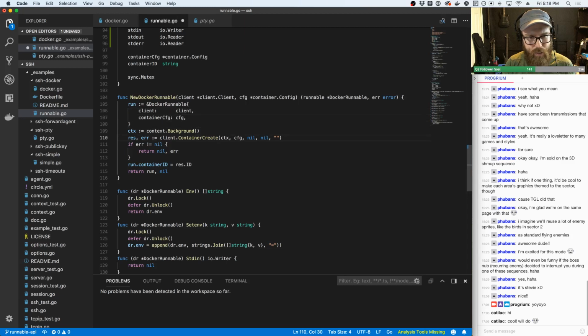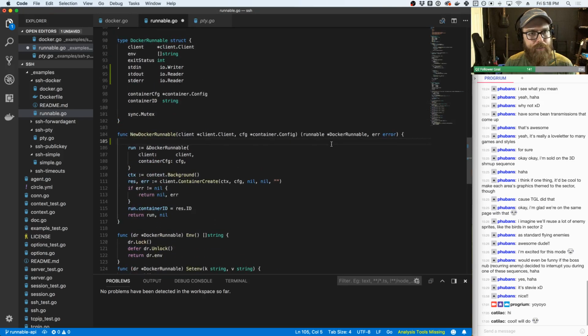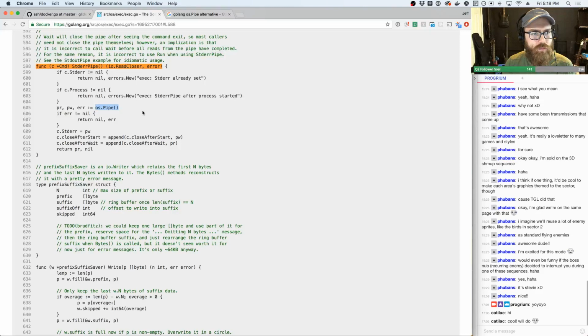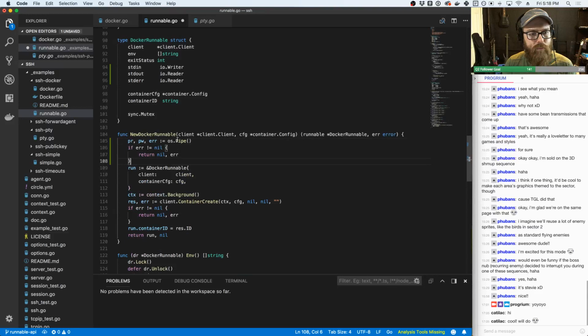If we can't create the container, I'm trying to think what we should try to do first. I guess we'll do some pipes. Our runner's going to feed into those pipes.